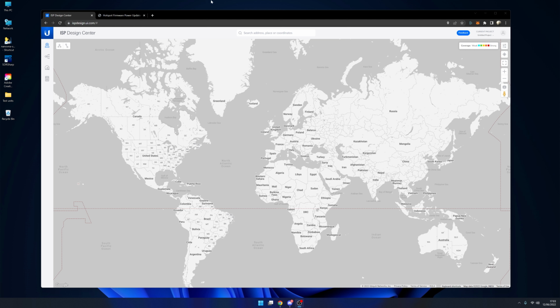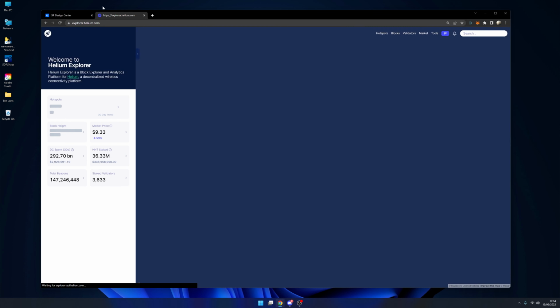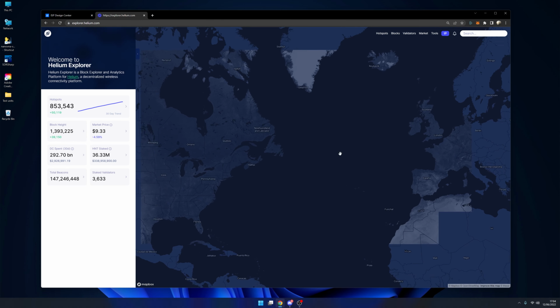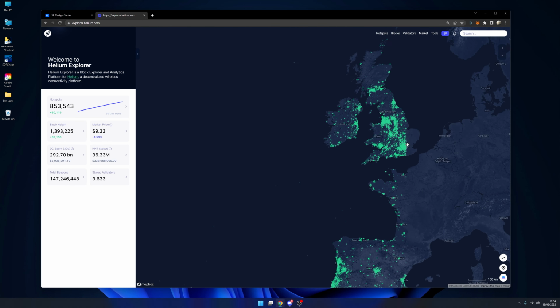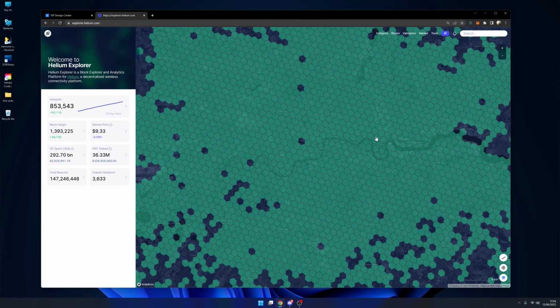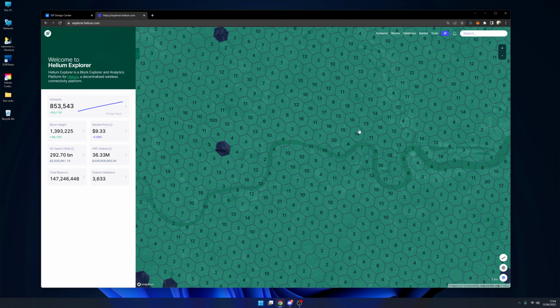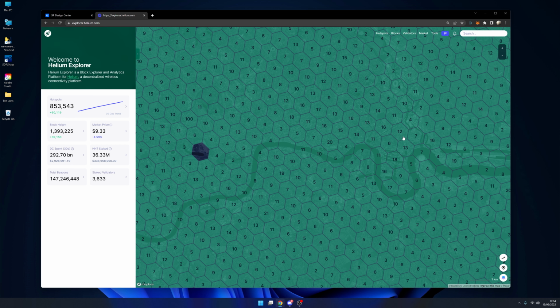It's not just down to location in terms of, do I have a lot of hotspots around me? Let's say that I'm in London, you can see that it is full of hotspots. Now, that doesn't mean that's good or bad, that you're going to hear someone.